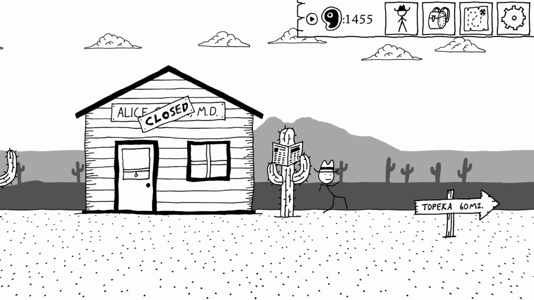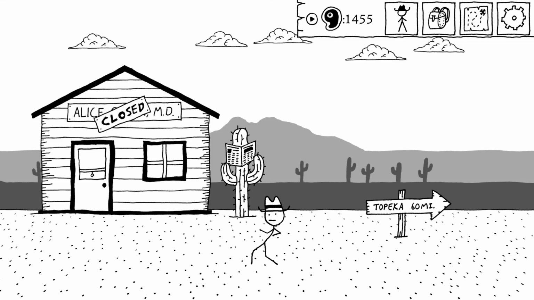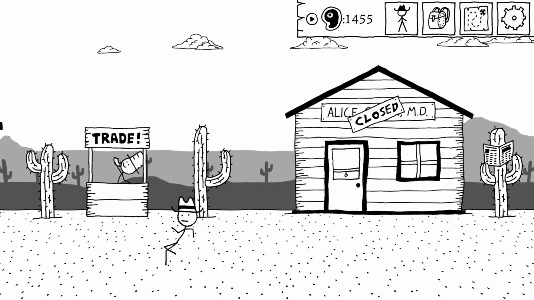All right, so we found the shovel. Now we got to figure out what the hell we're going to do with this shovel. Because we got a bunch of little things we got to do in this game.